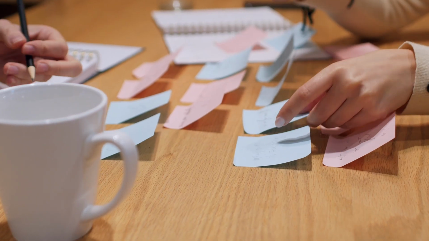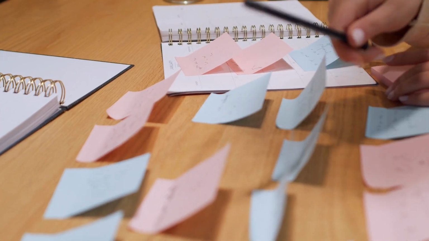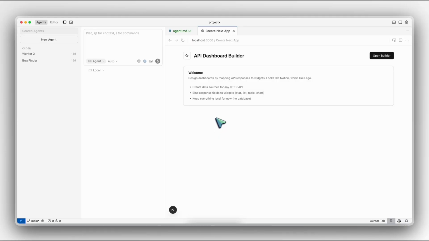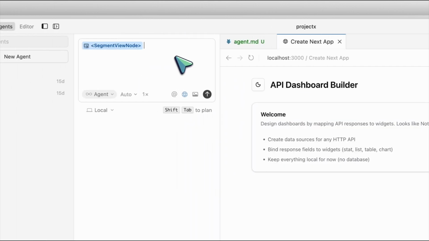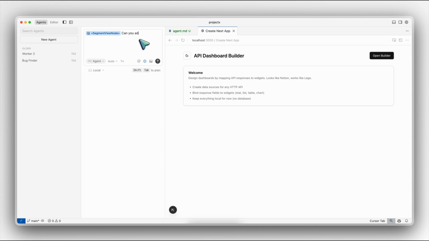So, why does this matter? Because you are no longer limited to doing one thing at a time. This is parallel work. Think about it. You're a manager now. You can delegate specific tasks. You can have one agent working on UI tweaks. At the same time, you can have a second agent writing unit tests for a new feature. And at the same time, you can have a third agent debugging a problem in your backend logic.